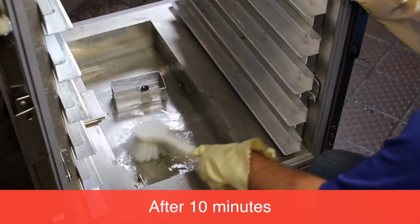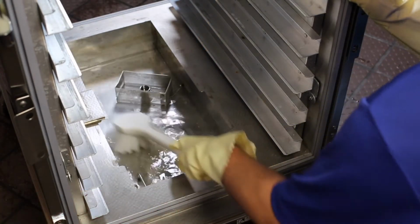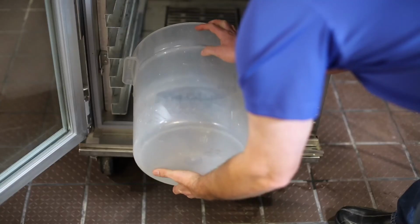After 10 minutes, scrub the water pan with a brush to loosen the built-up lime scale. Discard the water into an approved drain, and then thoroughly rinse the water pan with clean water.